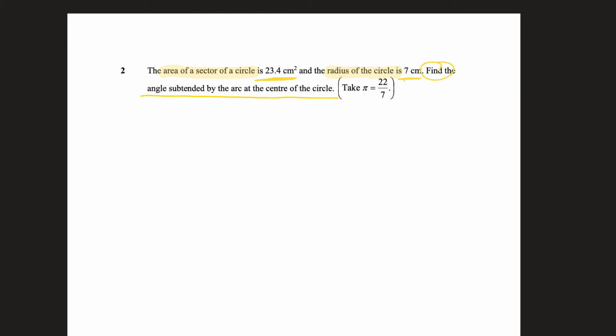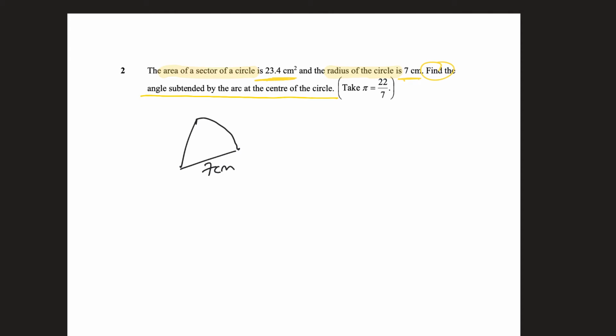And if that's a bit confusing, let's try to draw it. I think it'll be clearer. We have an area of a sector of a circle, so let's just start with a sector. I don't really know how big the area is, but it's okay. Let's start with a circle. If you're not sure what a sector of a circle is, please watch the previous video in this series. And so now we have this area of a sector of a circle, and we say the radius of the circle is 7 cm. Sure, let's write that down.